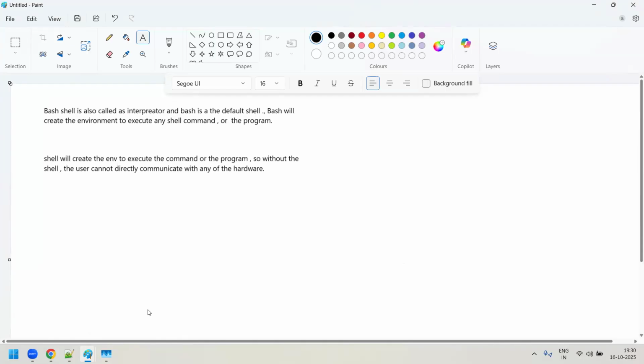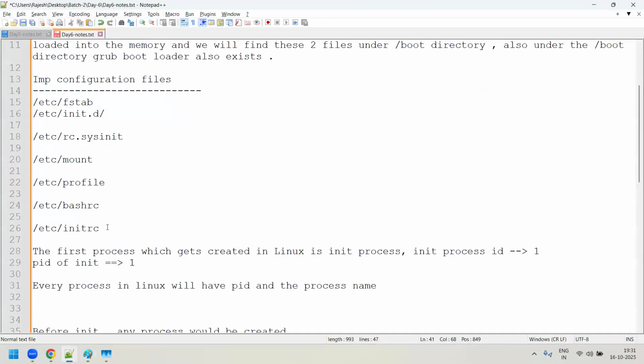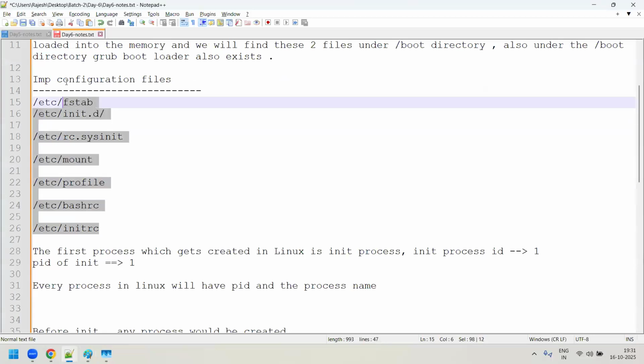But some of the people, as I said earlier, might get a doubt. Okay, we got to know that shell is an interface. So when will the shell come? As soon as all these configuration files are getting executed, some of them, which I missed writing today, penetrate into the system settings or system run level files, and then they try to run those files. Actually, they are going to execute those files. As part of that, you're going to get a shell.